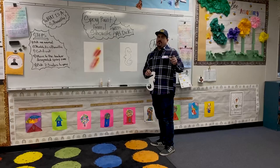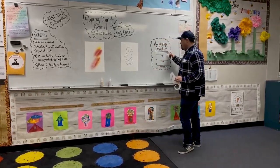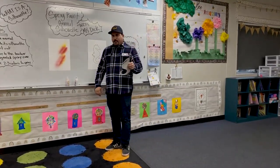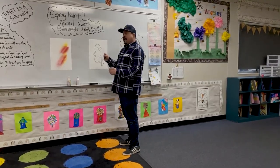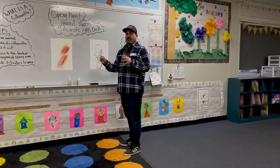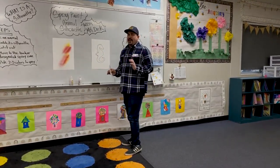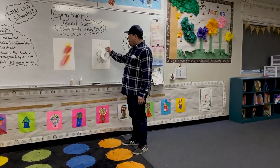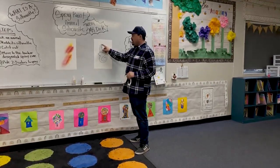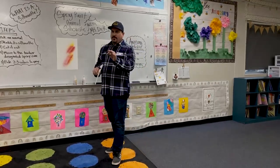If you have any questions, raise a quiet hand and ask your teacher. You don't have to do a seahorse — you can pick any animal you want. Simple shapes are a little bit easier, like a bunny, a wolf, or an elephant. Think about how the animal might look without the details in their face — pretty much just the outside lines, the contour lines. Once you're finally finished, you're going to move to your spray zone.